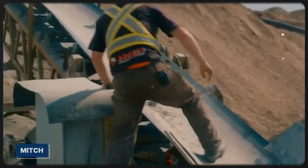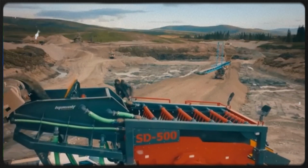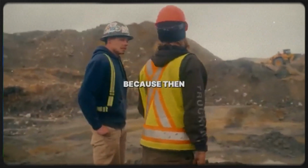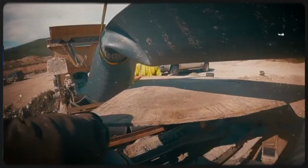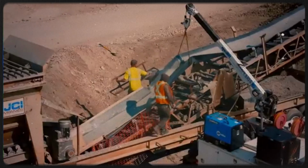The plant still being dark at 6 o'clock tonight would be the repair. The plant goes dark at 9:14 in the morning. Derek Doyle has been Parker's mechanic through enough seasons to know exactly what this job demands, and he doesn't waste time. He calls out assignments before the plant has fully stopped spinning. 2 crew members on the tail end, 2 on the head pulley. Derek himself takes the damaged section.